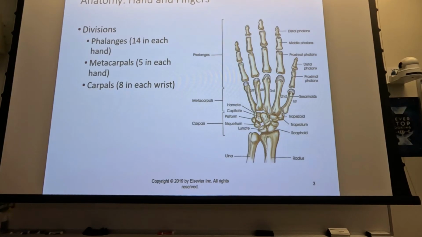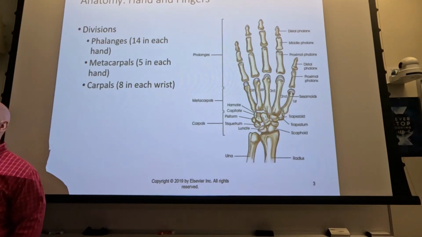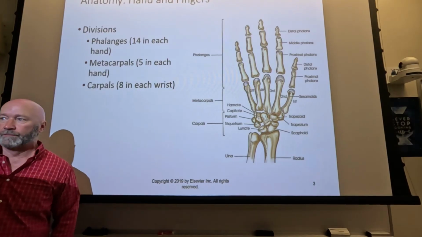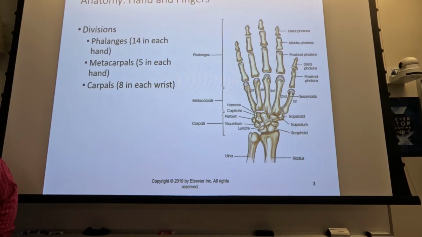Before I do this, I want to try to simplify this a little bit for you, because you're going to have a lot of different things to focus on. And actually, I'm not going to have you switch pages or anything. So from this point forward, for the rest of the semester, what you need to think of as far as central ray location and collimation is collimation should always be to the skin line, no larger than that. I mean, your bone's never going to stick out further than the skin line, right? So skin line, maybe a ½ inch beyond skin line.